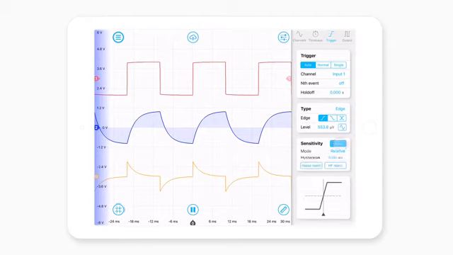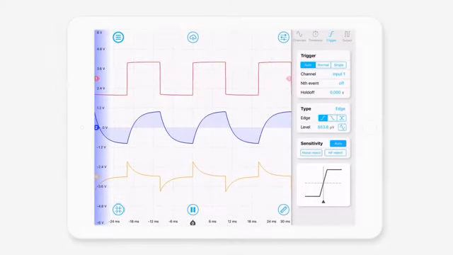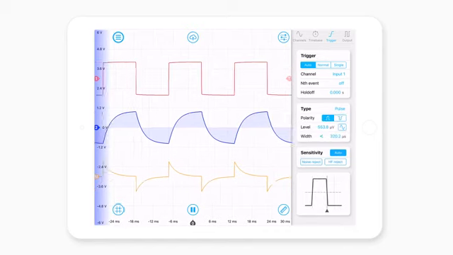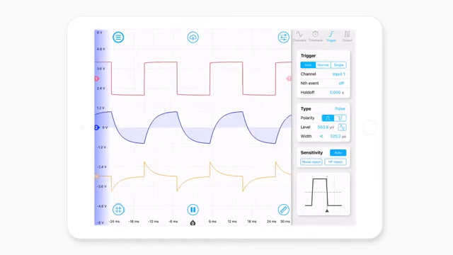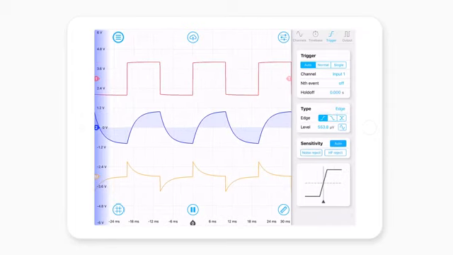You'll notice down the bottom of the trigger menu, there is an illustration of the current trigger settings. This is really handy because you can see how your triggering is set up at a glance. So if we change the mode or move from edge to pulse triggering, for example, we can see that the illustration is updated. And as I said, this is simply useful for figuring out what your trigger settings are at a glance.